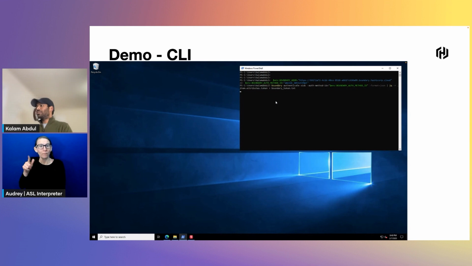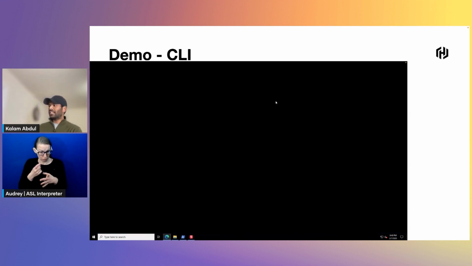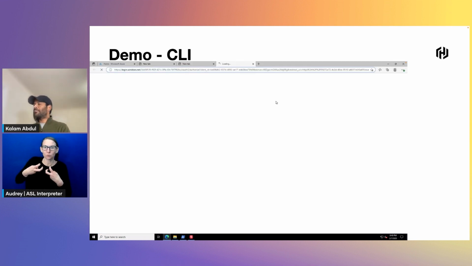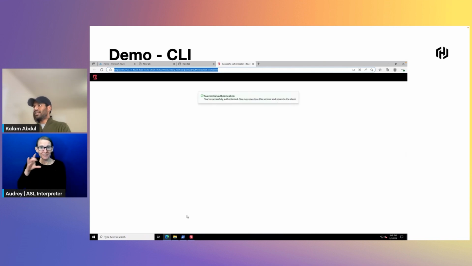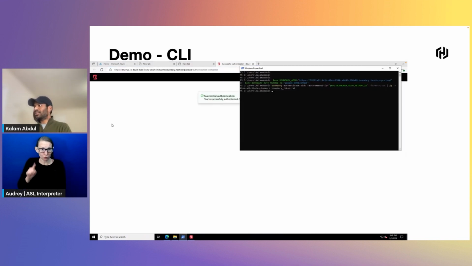Once you get the token, you can export it into an environment variable. Since I'm using an OIDC identity provider here in Azure, it makes that call to Azure and verifies your credentials. And now you get the token back, and you can use that token to connect to Boundary and list the targets.